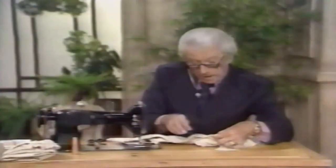Now, of course, over in here, we have a notch. And we match this notch. The collar has been pre-assembled. And even the collar here has been whipped around here, even though it's going to be buried in a second. Now, here is a large circle, a dot. Let's call it. Now, when you do the collar, this is the right side of the collar, make sure you push this under so you have a professional-looking collar.